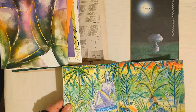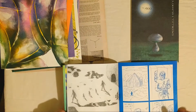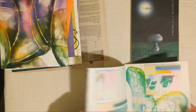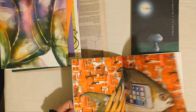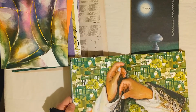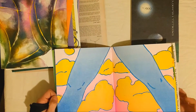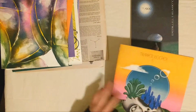The rest of the books, I think you can find most of them. I'll just do a little flip through the rest of this one. I'll show the names again because, like I said, I'm not familiar with a lot of these artists except for Lala Albert. She's kind of the main reason I was like, okay, I have to pull the trigger, because if she's in it, it's gonna be good. Yeah, it's just buck wild. I think that's Joe Kessler as well. Great cover by Robert Beatty as well.